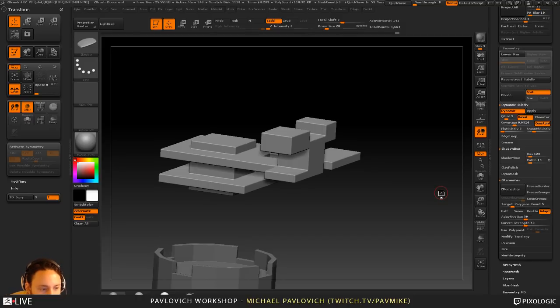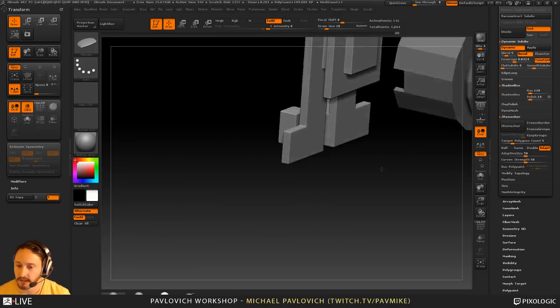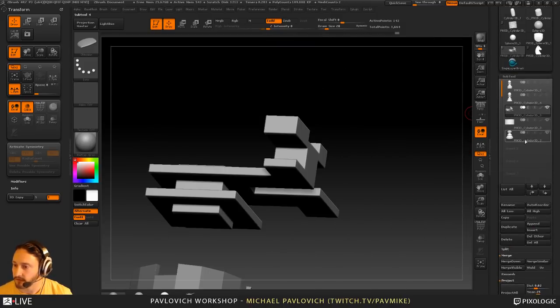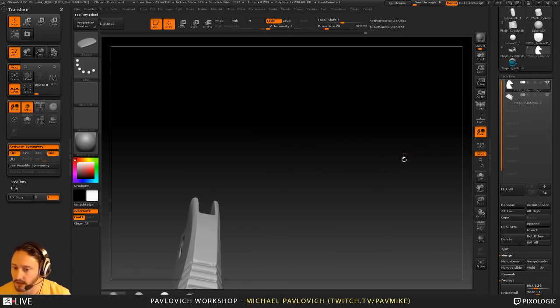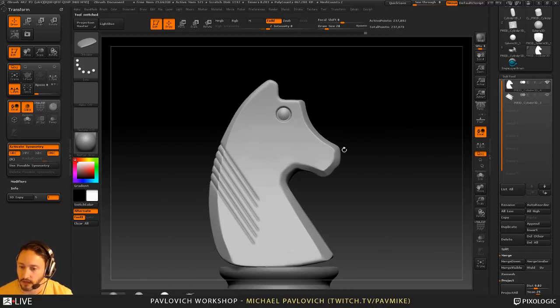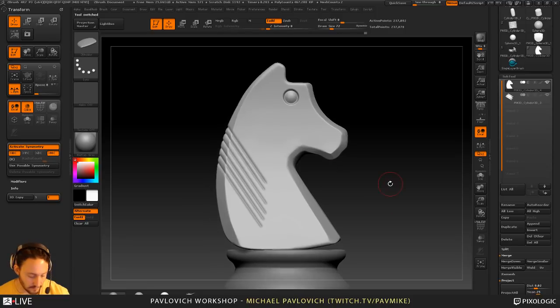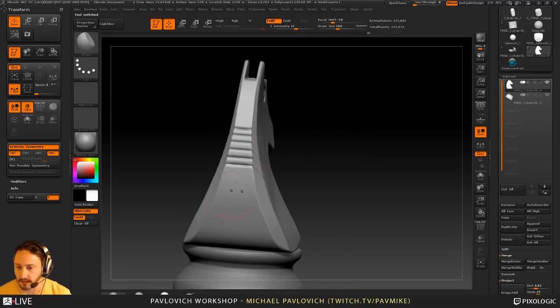Let's see. So, yes. Oh, yeah. Good point. Saving a morph target before doing anything really is a really good way to save yourself some headache as far as cleanup work. Good point. Let me go talk about that. So I didn't save a morph target here. So if I wanted to clean these things up, it'd be a really crappy manual process of going through here and H polishing and trim dynamicking.